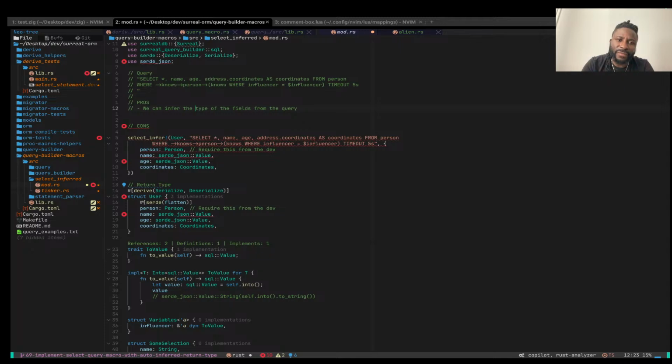We can infer the return type field name from the... not even infer, we can validate or check the return type field names against what was selected in the query.